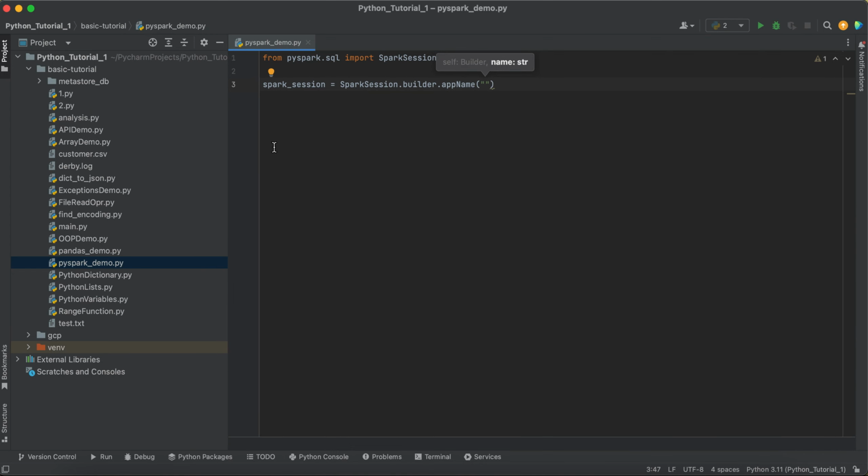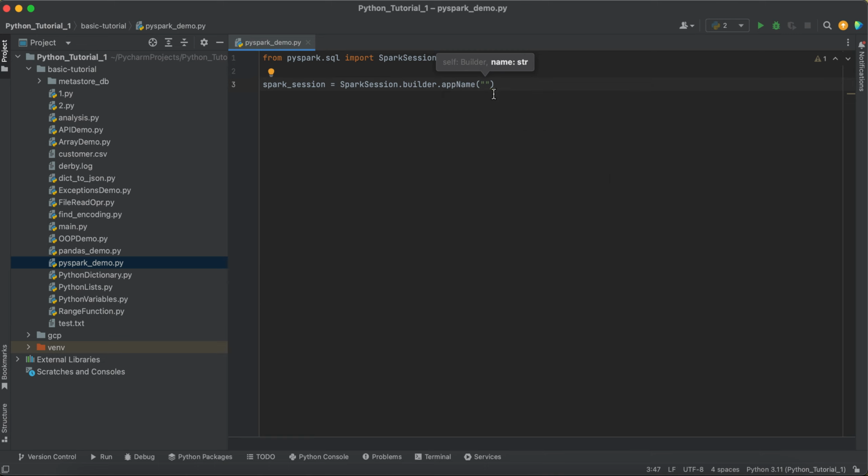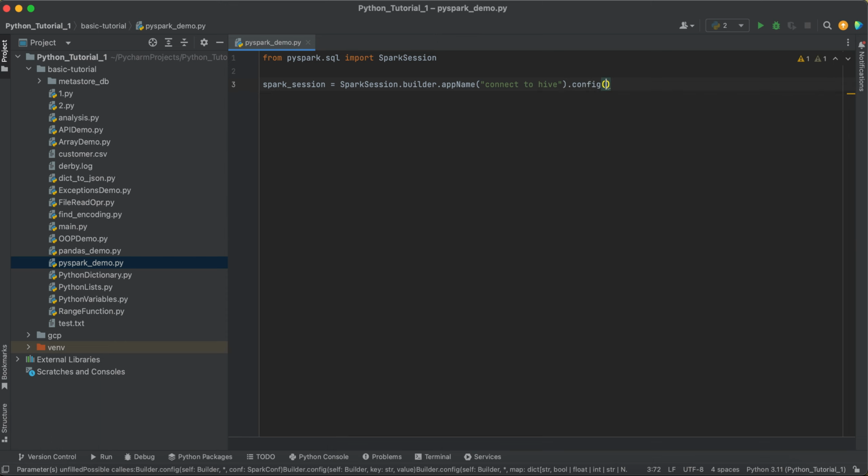So for that, we have SparkSession.builder.appName. In this we'll give some name to this particular app. Let's say connect to Hive. This is the application name I want to give. Then we have to set some configurations.